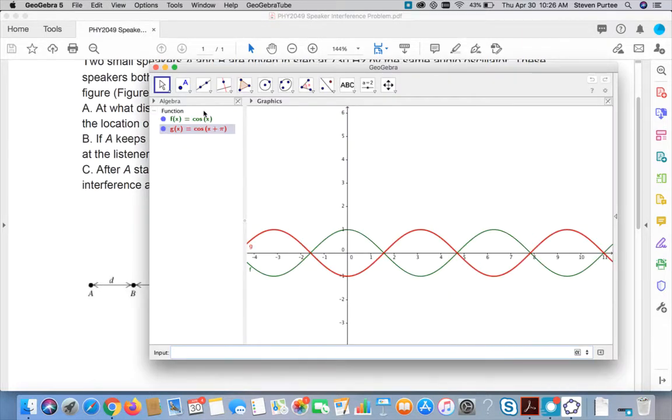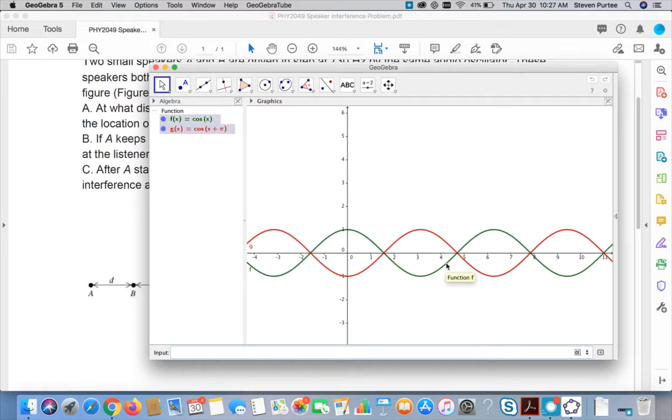So let's say the green here is what B is doing. I want to scoot A over enough so that it completely cancels out B. Well, to do that, we have to scoot it by half a wavelength. Remember, a full wavelength is from crest to crest. A half a wavelength is from crest to the next trough. So if I take A and scoot it half a wavelength, then all the crests from B will be troughs on A and so forth, and everything.